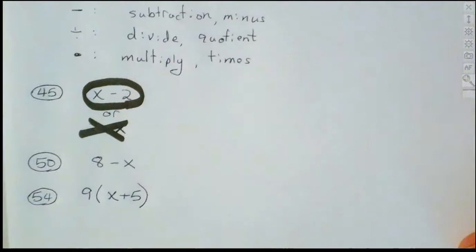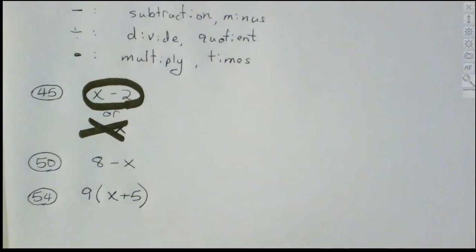Now, on this one, I can either write 5 plus x or x plus 5. It doesn't matter. With addition, order does not matter. It's irrelevant. Subtraction, though, order matters. Multiplication, same thing. Order does not matter at all. Division, though, it does. So be very careful with subtraction. Make sure they're in the correct order. When it's adding, you can write them in any order that you want, because it's all commutative. It all goes the same way. We'll learn about our properties later on. That's in a later section.